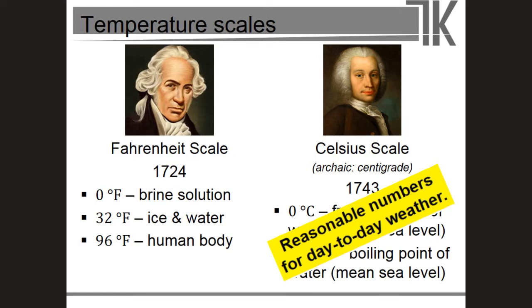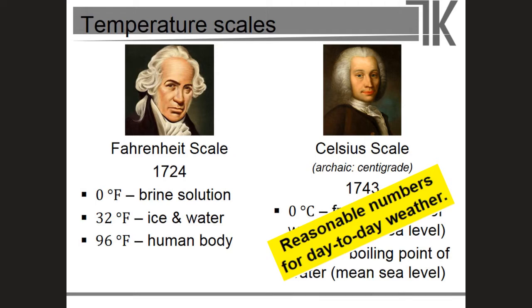Oh, today I needed my jeans and a jumper. It's probably about 10. Oh, today was absolutely gorgeous. I just went out with what I was wearing inside the house. It's about 20. It was boiling hot. I had to go out in my short shorts and tank top and I was still sweating. I wish I had a pool. I mean, they wouldn't have said that in 1743 because they had to wear different stuff. But you'd understand that that's like 30 degrees. You'd understand these numbers. They would make a lot of sense.